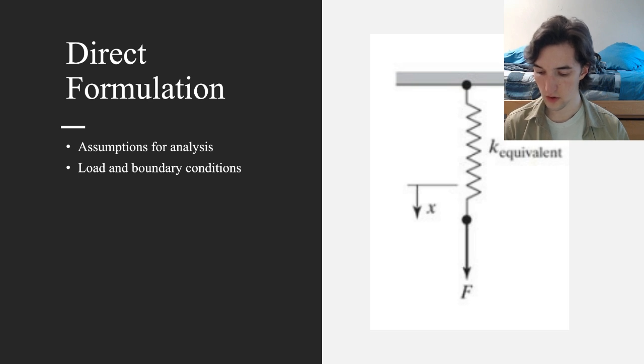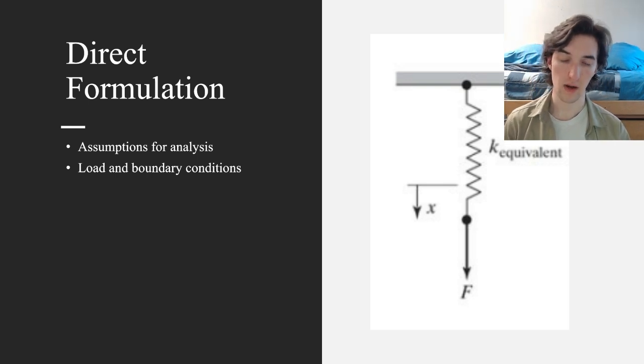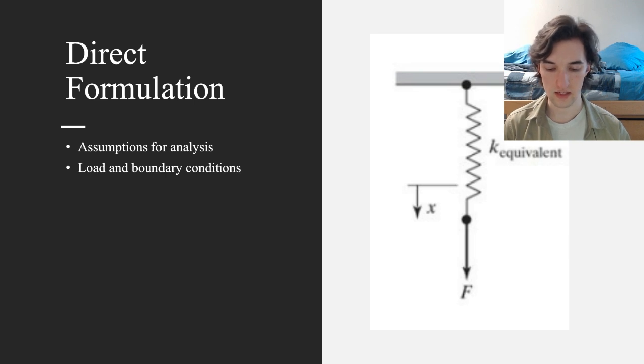Hello, I will be going over the formulation used in the analysis for this part. We used the direct formulation. We will be doing everything symbolically because we have not finalized the material and the shape of the part. We will find an equation for deformation and use that to solve for strain and stress symbolically.